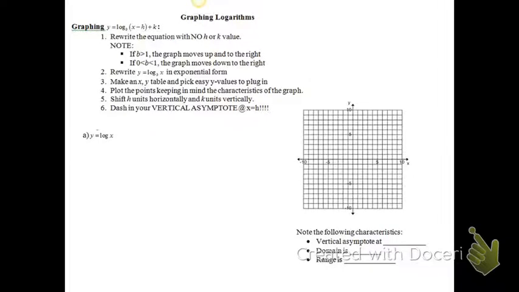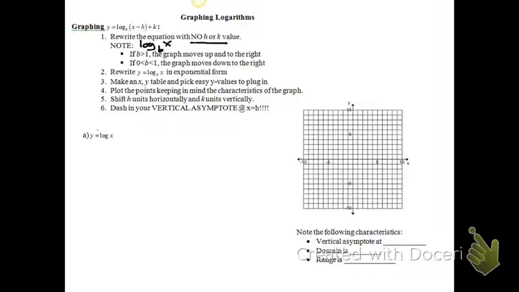In our final video for section 8.4, we're going to talk about graphing logarithms. When you graph y equals log base b of x minus h plus k, you're going to follow very similar steps to what you did when you graphed those radical functions and exponential functions. First thing you're going to want to do is rewrite the function with no h or k value. Remember, that's what we call the parent. So your parent function is just going to be log base b of x.